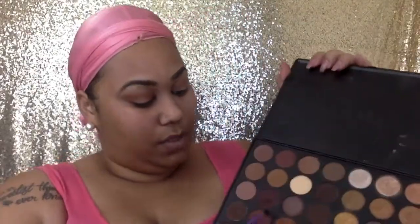Now, I'm going to go in with this color right here just to darken it up a little bit. Again, I don't know what look I'm doing. I'm just doing makeup, okay? So just roll with me. Freestyling, okay? I'm going to go in with this color. It's like a brown color, I think. I'm not really sure. I'm going to put that in the crease, more in the corner right there.